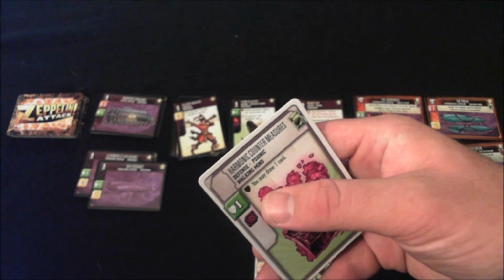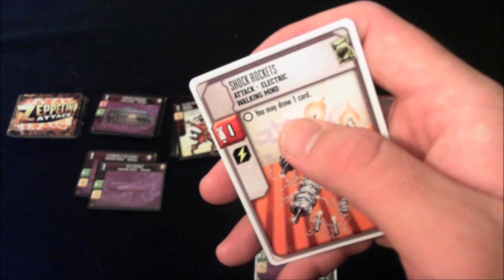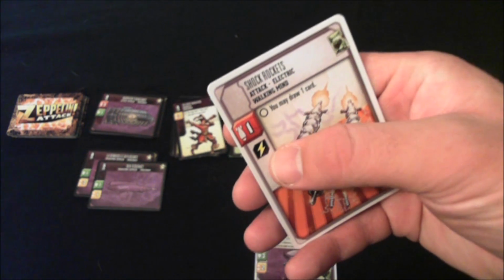Some other types of cards might have other text with a circle, and let's see, I'll show you an example, like this attack card here. A circle and in black text. This means that regardless of whether or not your attack was successful for this attack card, you still get to do this ability.